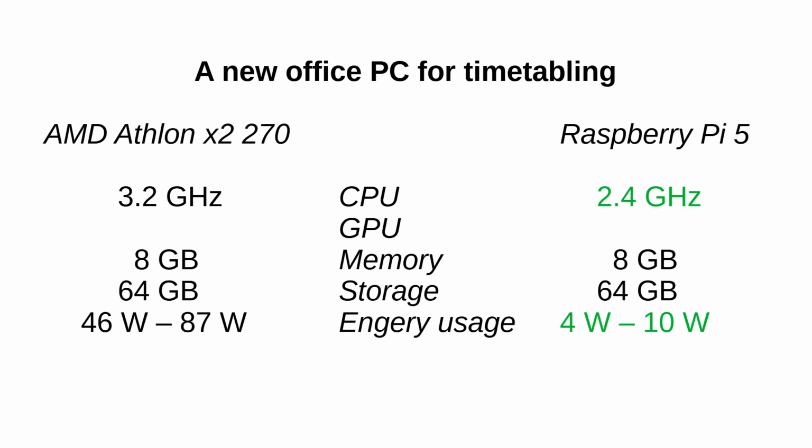Both computers are fast enough to write letters or emails. The default office tasks are fast enough on both. Although the CPU of the Pi is clocked slower, the Pi is generating timetables 3 times faster. I don't have any applications that are using up the graphics card. Both are way too fast for me.